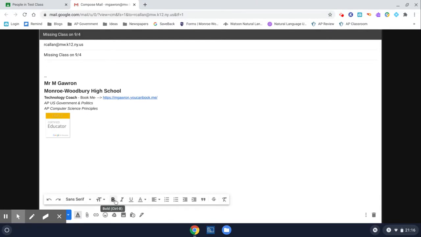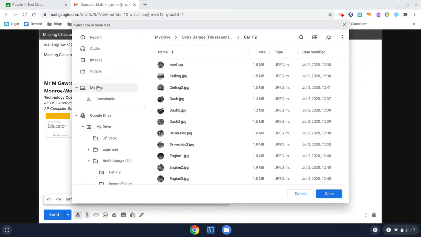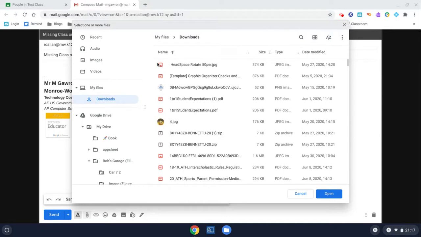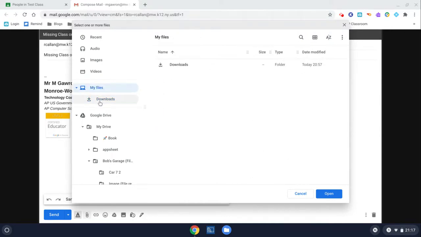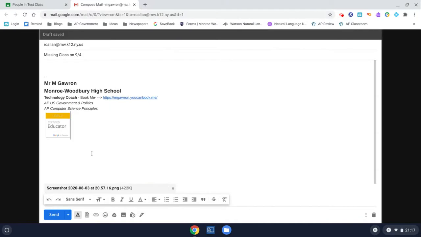You notice down here, you'll see some to bold, you get italics, you can underline. I think a nice feature as well is if I go below this, follow me all the way to the bottom corner, I could attach a file. So remember I was telling you about that screenshot thing? I click on the paperclip. I'm going to go to my downloads folder. And in my files, downloads, I want to go date modified. There's my screenshot, today. I hit open. So I attach that file.